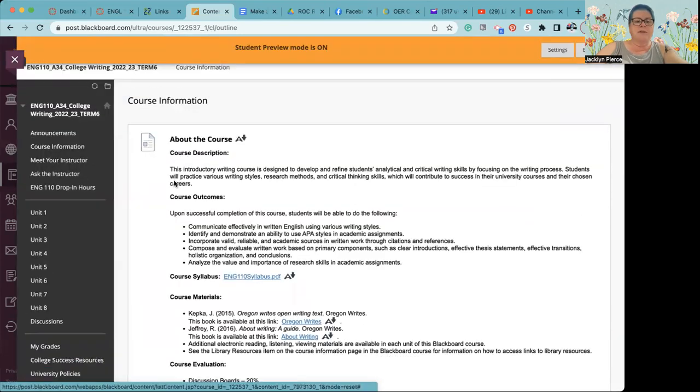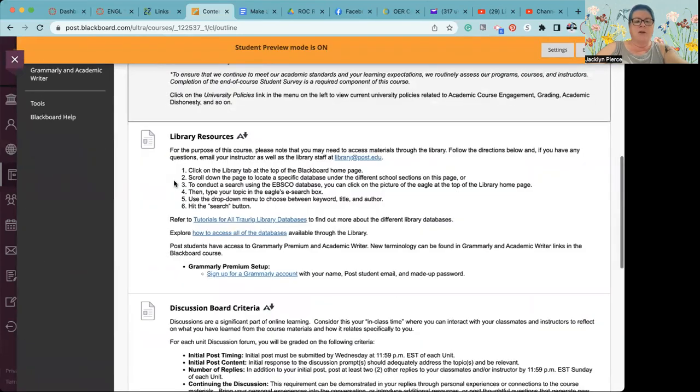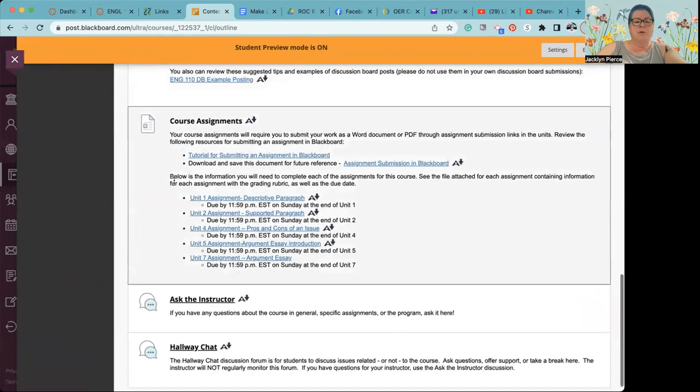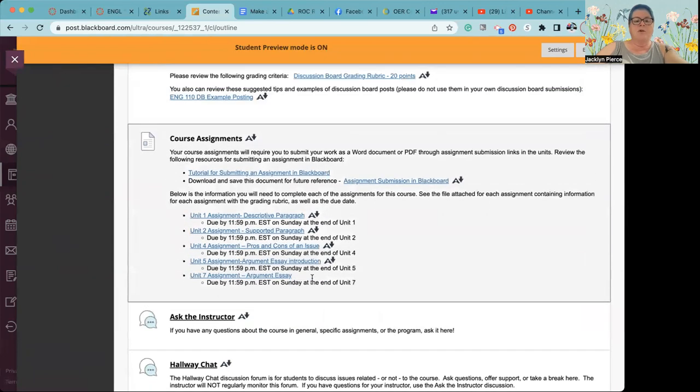So if I click on course information and I scroll down, towards the bottom you have the course assignment list. And this is the place where you can go and find not only, of course, the assignment sheets, but here's that reminder of how to submit an assignment in Blackboard that I'm always having to remind people about.